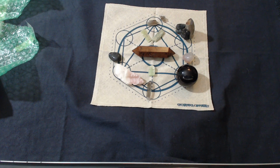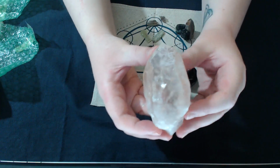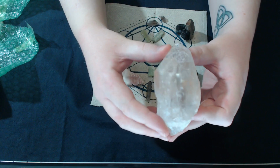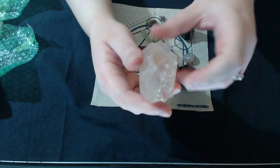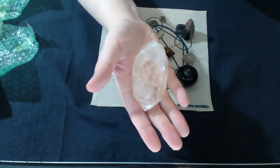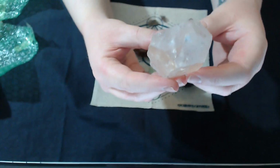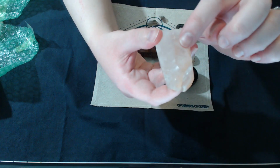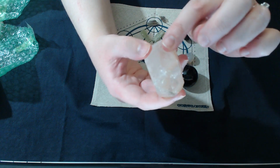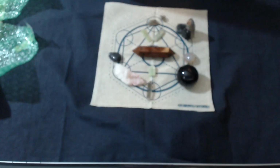I'm trying to find the ladder pattern. There is a rainbow in it too. Okay, I'll show you. I know you guys are probably like, okay, just show it to me. Maybe my light's a little too bright to really get some of what's going on with it. It's huge though. I mean, that's the size of my palm. And it feels a little rough. The ladder pattern of it is right on this piece right here, and it has a little bit of an orangish hue in it.